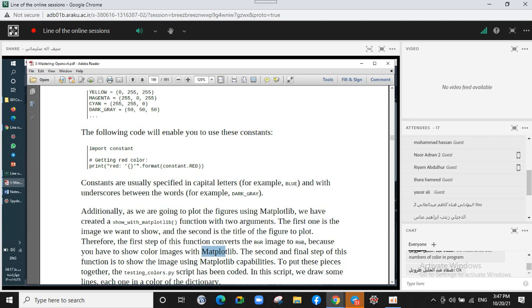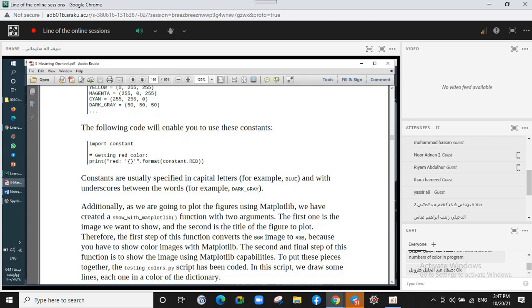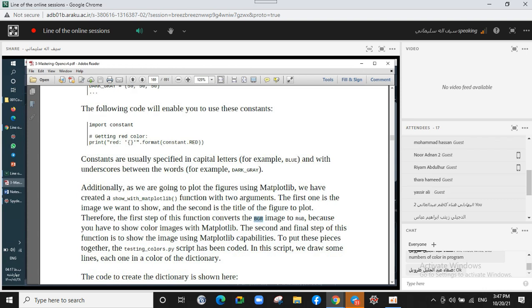Remember that OpenCV automatically will convert the color space of the images from BGR to RGB. The second and final step of this function is using matplotlib to show it.